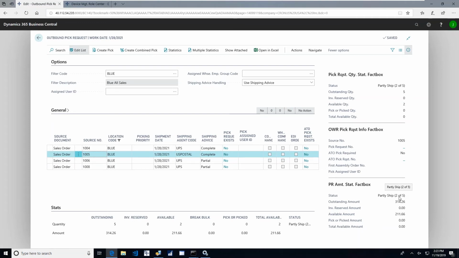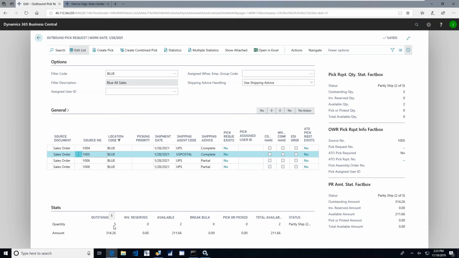Now, let's talk about the location settings. This, again, is my blue location, which in the Cronus database has no warehousing whatsoever. So we're not looking at bins, we're doing none of that. And so the inventory that is available is looking at all the inventory that's in that particular location. So on this order, I must have something which is completely out of stock because I can only partly ship that. And there are two ways I can look at that information if I'm doing this on an order-by-order basis.